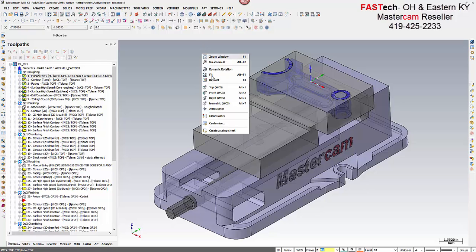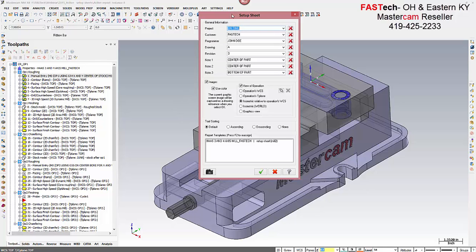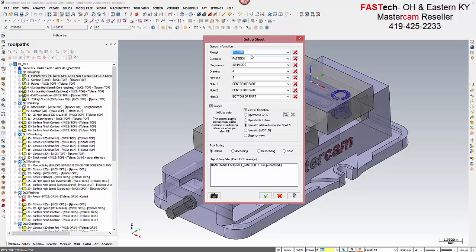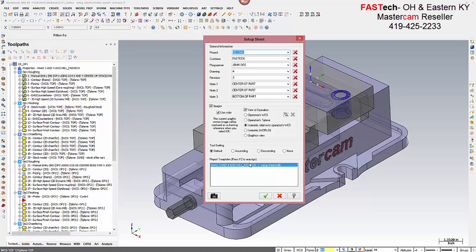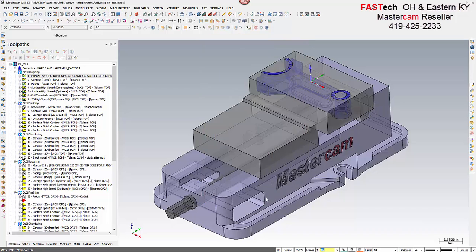So when I right click and make it create a setup sheet, you'll notice that it goes into the active reports and asks a few things here with the general information. The first thing we'll notice is I've got a couple things filled in already, and I'll show you how I did that in just a second. What I want to concentrate on is right down here where it tells me that this is my mill, and I'm going to hit F2, because if you hit F2 you can reassign it to anyone you want. Now I'm going to go right to the mill. Double click on it. Now you'll see that I have set up mill right here. I'll leave everything else defaulted for right now and just hit the green check mark.